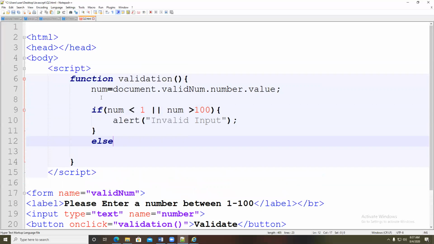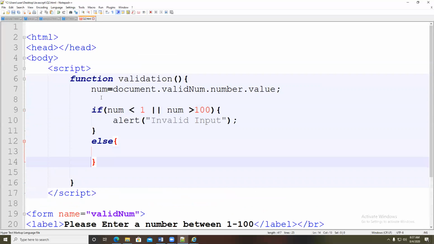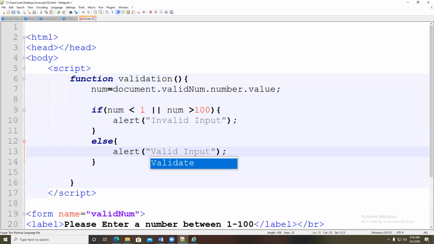Else there's no problem, so you can directly make it valid input, right?